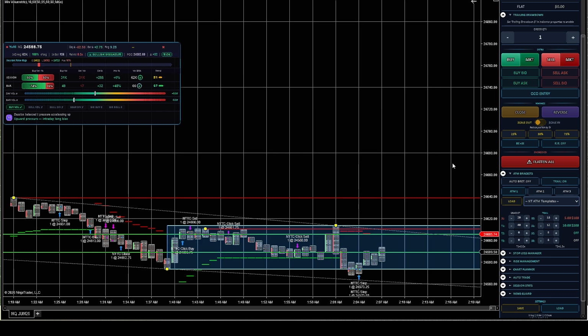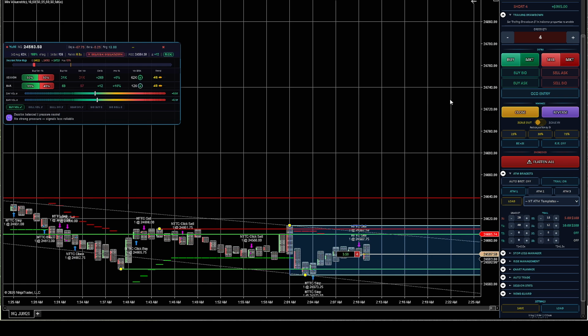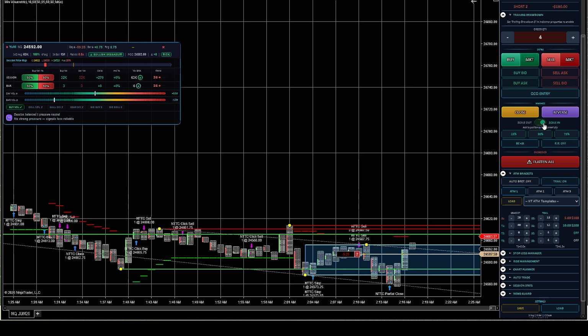So another important feature is, for example, I'm buying 4 contracts, right? MNQ, and I sold it. So for example, I wanna go short in the market, right? And if I want to scale in or scale out, let's say scale out, because I'm already in profit. So scale out is 50%, so it automatically reduces the order, right? And now I say I wanna scale in, so you just toggle the button, right? This one is scale in and scale out.